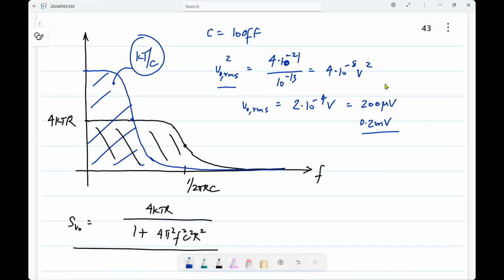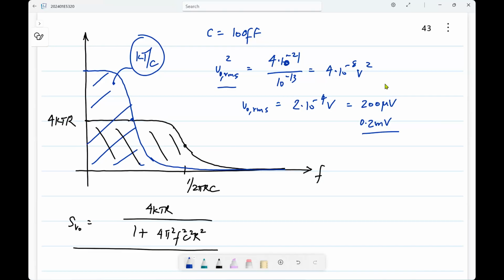This is the power in the output signal. Don't mix it up with power dissipation elsewhere. This is just the mean square value of the output voltage. Okay. This is not the power dissipation anywhere. So this is just the mean square value of the output voltage. When you talk about a signal, power just means the mean square value. That's all. Variance and mean square value are the same that I had mentioned earlier, right?